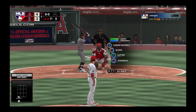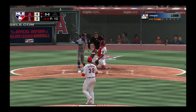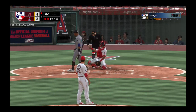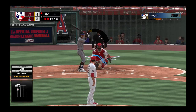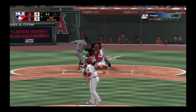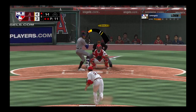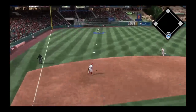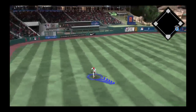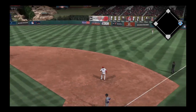Digging in, the switch hitter, Ketel Marte. He got under one and popped out his last time up. And 1-1 as this one's in on the hands. He's set. Here comes the 1-1. Swinging, a soft liner, and that is in there for a 2-out base knock. So the 2-out base hit, and the top of the inning is still alive.